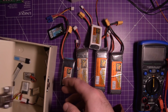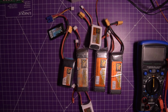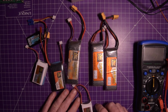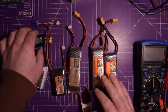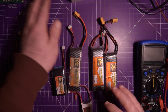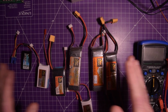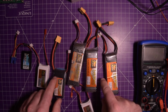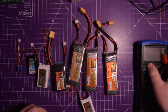Now, the problem is, life sort of got in the way. I started a different job, or I should say I took on a second job. And yeah, these have been in storage for almost 2 years now. I'd say this summer will be bordering on 2 years. So let's see if any of these are salvageable, and if they are not, then I'm going to have to order some more for future projects coming up.